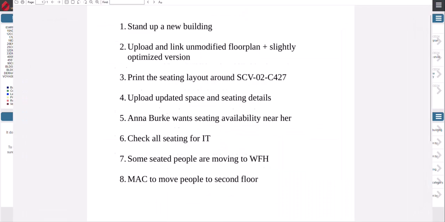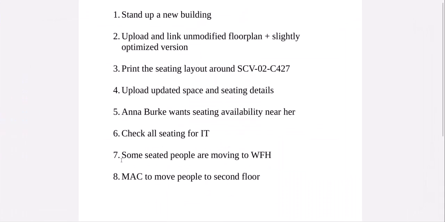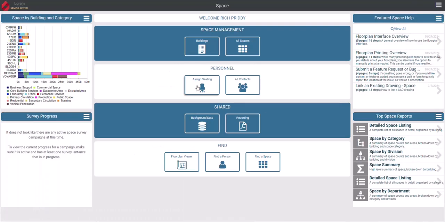Okay, so we took a look at all the seating for IT, and now we have two related things we're going to want to do with our last few minutes here. So what we want to do is we want to clear out some spaces. We're going to assume that maybe those people are going to be working from home or they have left the company. Somehow all of the folks in one area are now no longer seated there. And then we're going to use the Mac system to populate those seats.